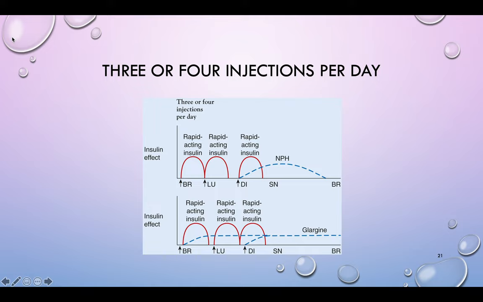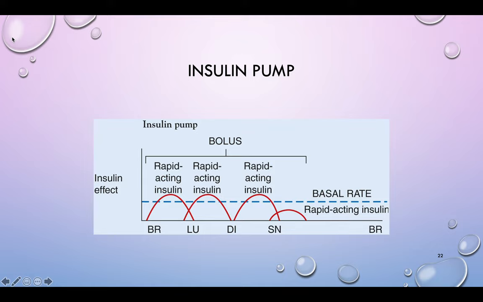And then here's the optimal way of doing it. You have long-acting, then you have rapid, and snack. You should be perfect all night long. The snack needs to be a carbohydrate and a protein, though. And, you know, you can take 15 grams of carbohydrates, and you could have a cup of yogurt. You could have peanut butter and one slice of bread. You could have a piece of lunch meat in one slice of bread, or cheese and an apple, stuff like that.